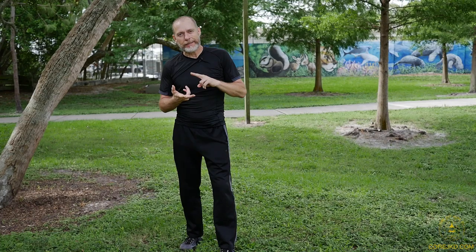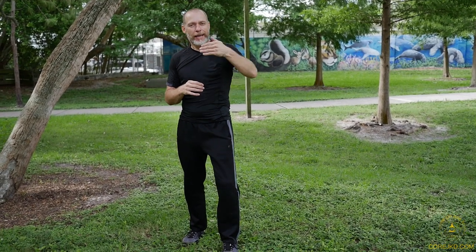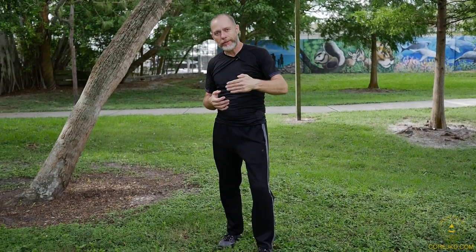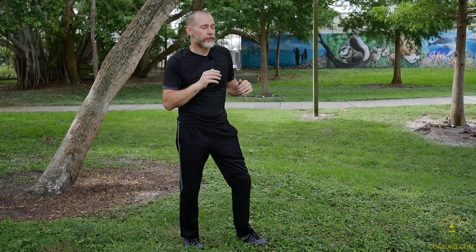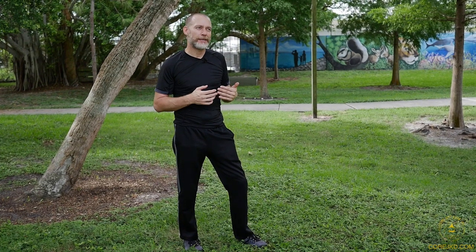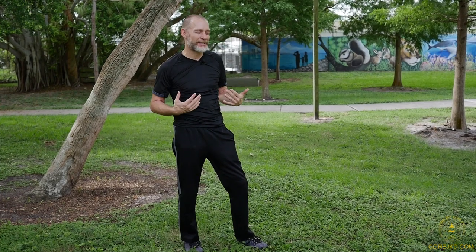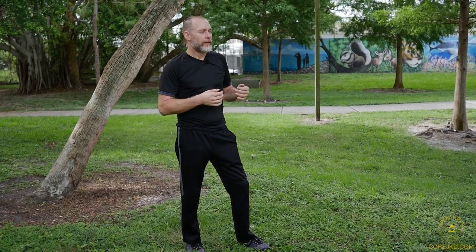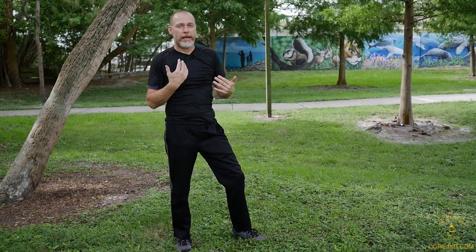One of the main things you're going to do to learn these strikes is to hang a piece of paper — it's one of the best training methods for transferring power through a target. Your goal is to relax and strike through that paper. Sometimes you tear the paper; sometimes you tear yourself because you're too tight and you pull a muscle. You have to relax into it — nice and light. That's the jab and your cross.